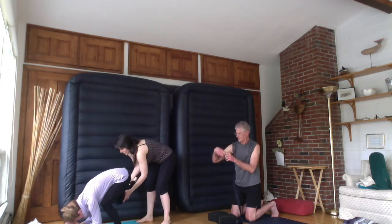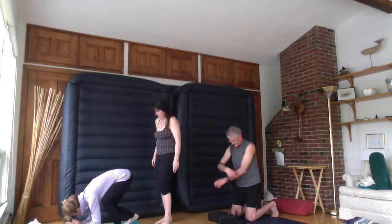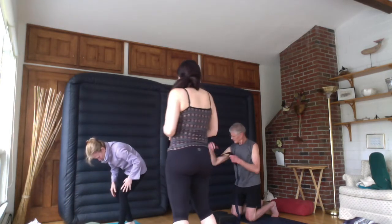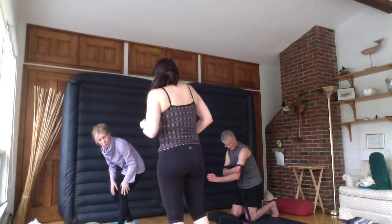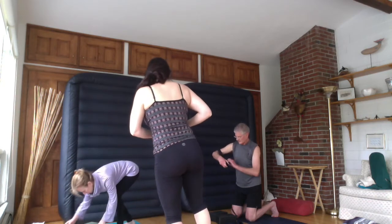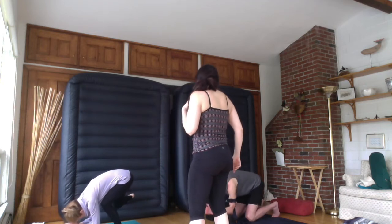And I might just slide down, which is fine. I feel a little burn in here, which is good. Okay, that's not good or bad. So remember, you're lifting through here before you lift the leg. So it's happening at the level of the spine before your leg lifts. It's not just throw my leg up and hope for the best.